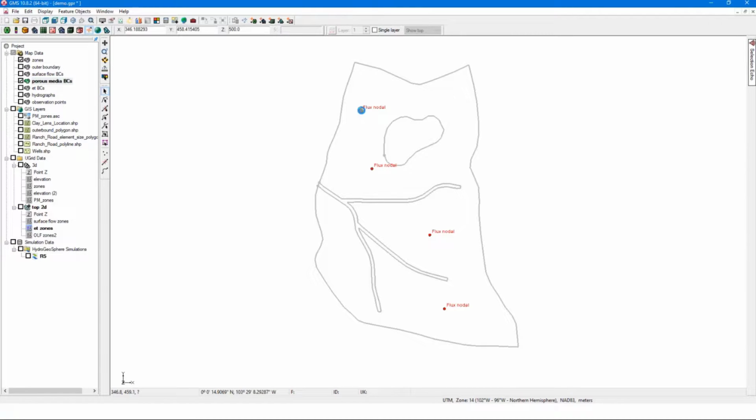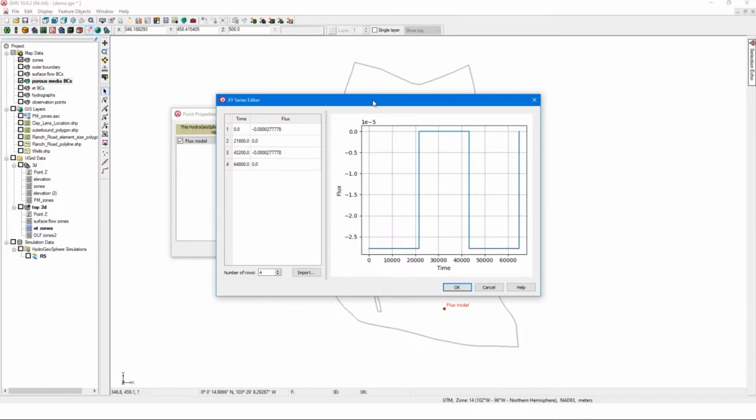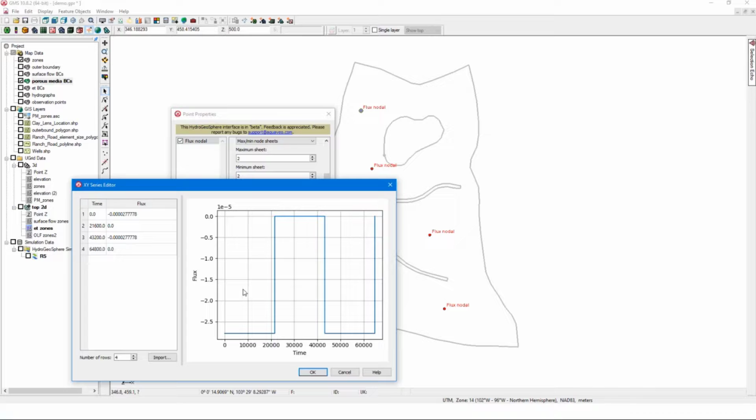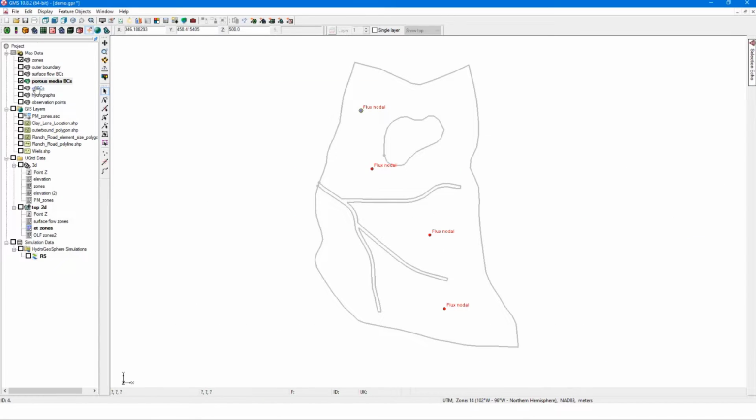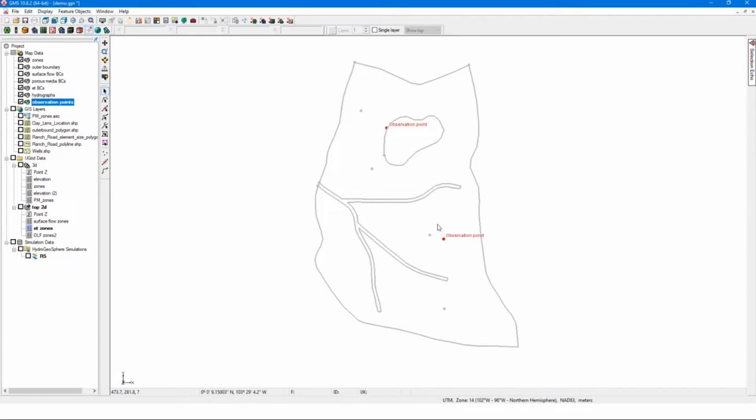These delineate the locations of some flux nodal boundary conditions. And again, they're already predefined here. We've got a time series pumping schedule. Every 6 hours, these pumping wells will turn on and off. Then we've got evapotranspiration boundaries. We've also defined some hydrographs as well as a few observation points, just kind of in arbitrary locations here. But once we've created all of these conceptual project elements, all we have to do then is map them onto a pre-existing HydroGeoSphere simulation.